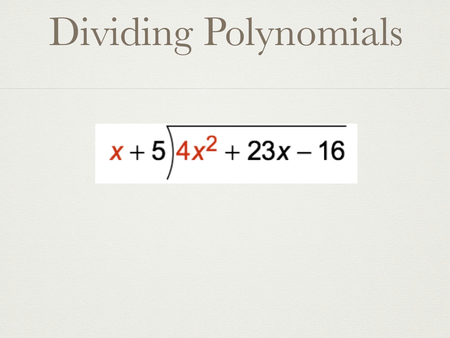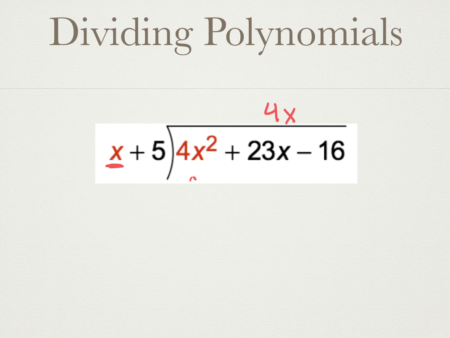So we always start with our variable, whatever comes first, and we want to see how many times that goes into 4x squared. So I divide 4x squared by x. What am I left with when I divide 4x squared by x? 4x. So 4x is going to go on top of 23x because these are like terms. It just has the x and the x, so they go on top of each other. Don't put it on top of the x squared because 4x is not a like term. So we want to keep ourselves as organized as possible. So we would write it on top of the 23x because those are like terms.